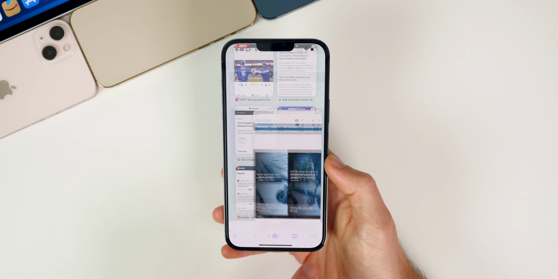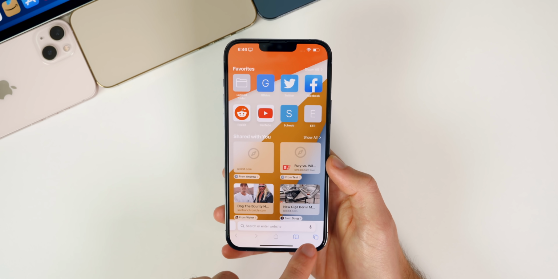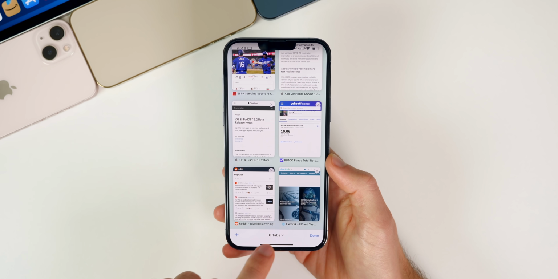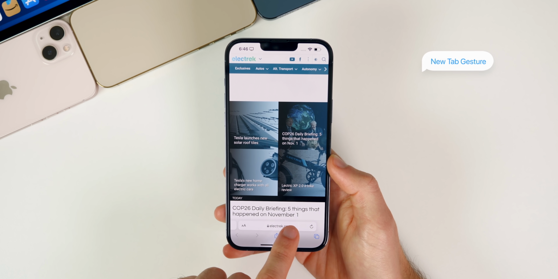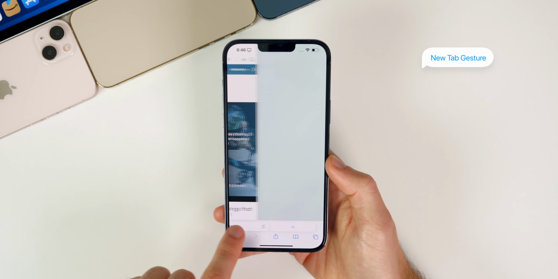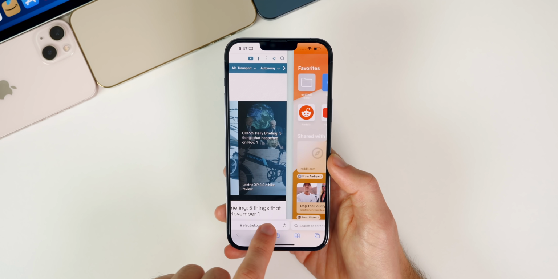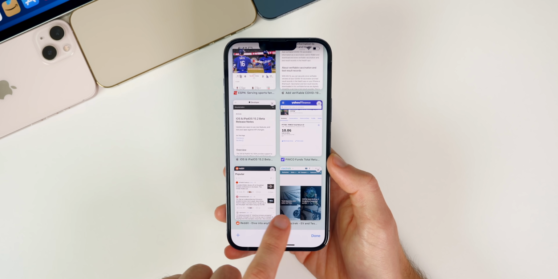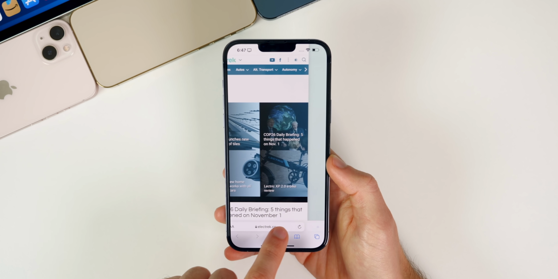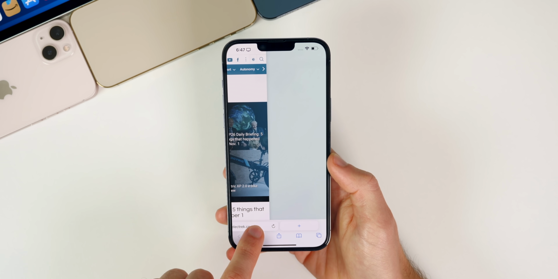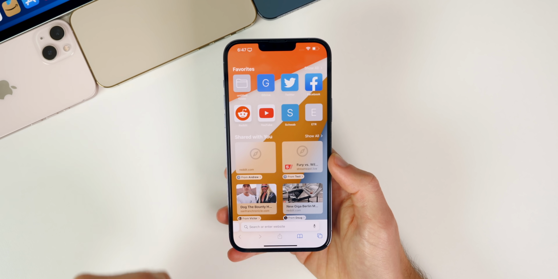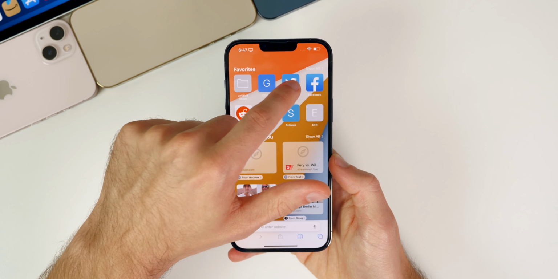Now going back into Safari, there's also another little trick for opening up a new tab without having to go into the Windows view and tapping on the plus. That's actually the long way. You could do this quicker by going to the address bar and swiping to the left. Watch this. It's just a quick little action, and you'll see the plus pop up when you do that. If you just do this again, you can see the little plus show up down there, just swipe all the way, and you have a new tab opened up right there, and you can go to whatever website you want to.